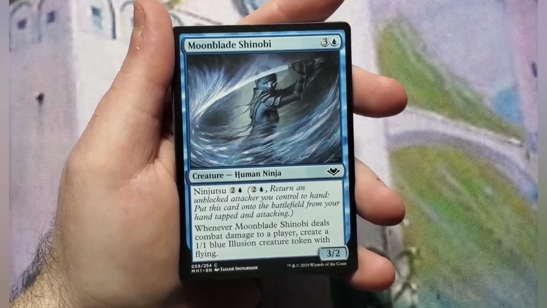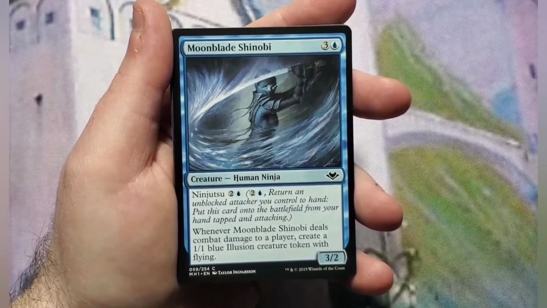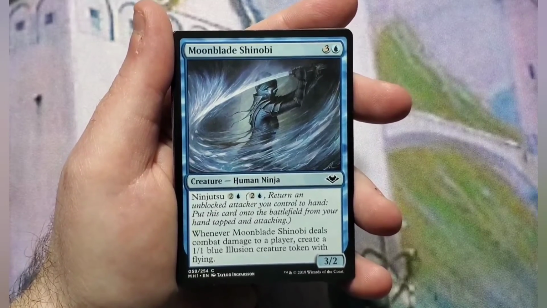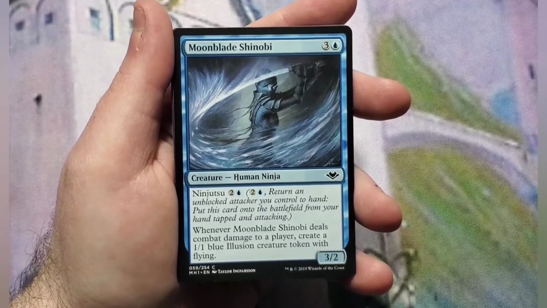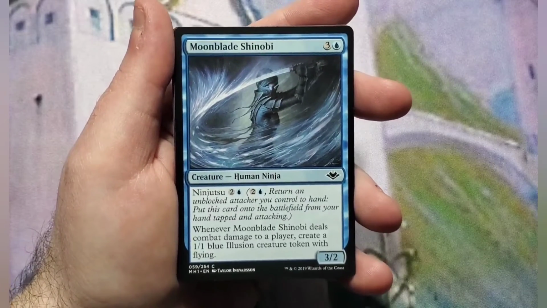Moonblade Shinobi is a 4 to cast 3/2 with a ninjutsu of 3, and whenever it deals combat damage to a player, create a 1/1 blue Illusion creature token with flying. One of the weaknesses here is that there's not a lot of flying, which is why the shapeshifters are in here, all the changelings that I put in here that have flying. This helps alleviate some of that too.